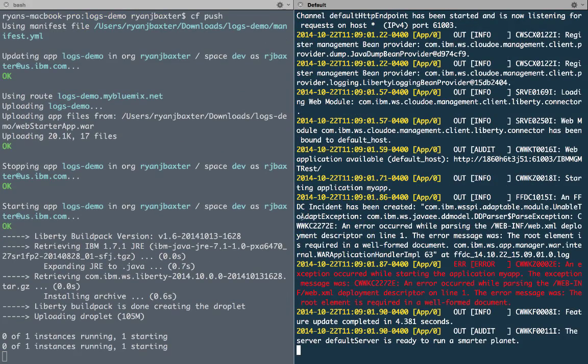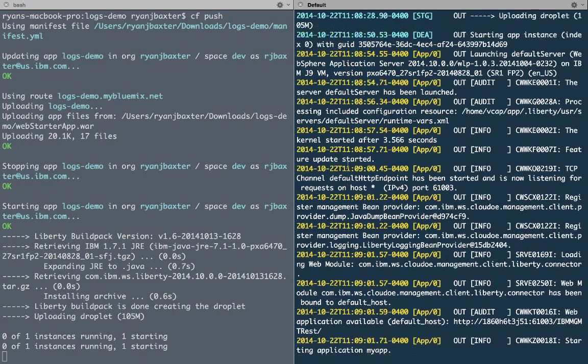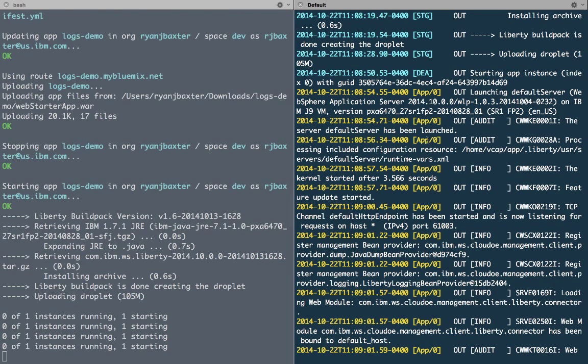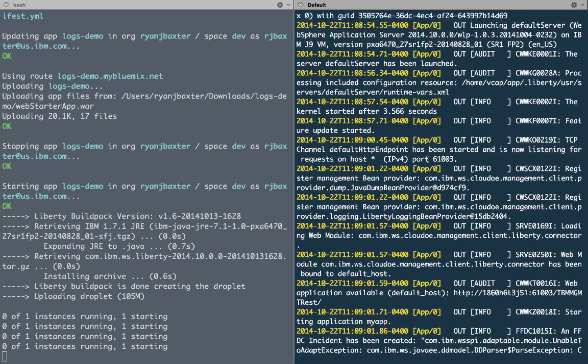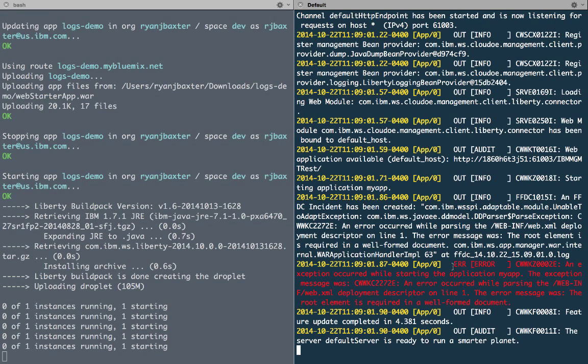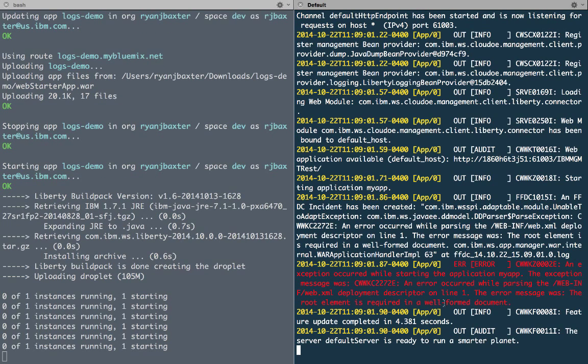Okay. So at this point we can probably see what the problem is. You see that Bluemix tried to start our application. Here we can see the DEA outputted starting application instance, and then all this logging in yellow here is coming from our application, right? It's from our application actually starting. And then there's a nice big section of red down here which includes the error. You can see that the exception was that the web XML is invalid. It's empty, so it's not a well-formed document. That causes the application to fail to start.